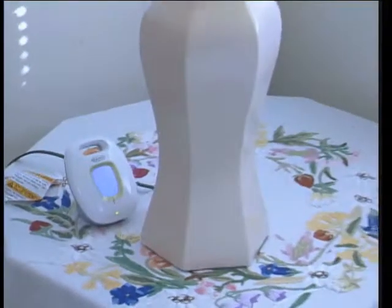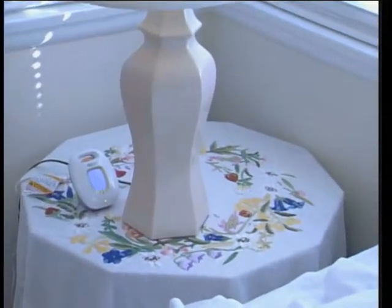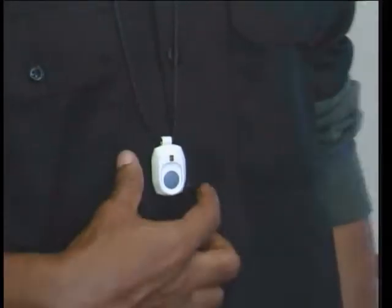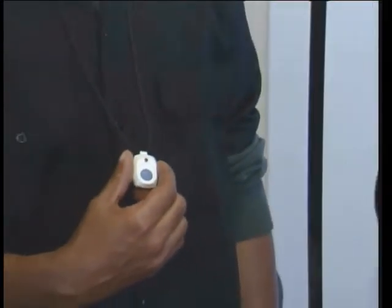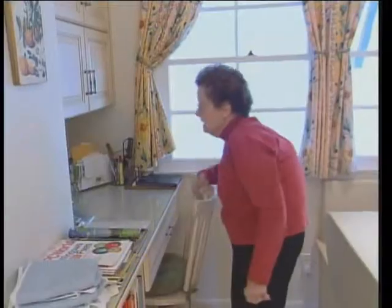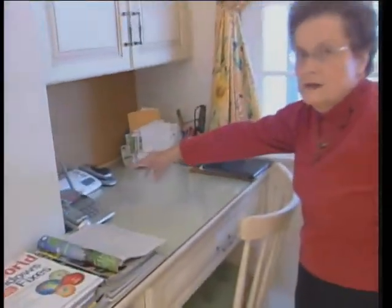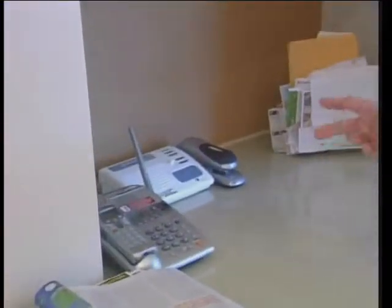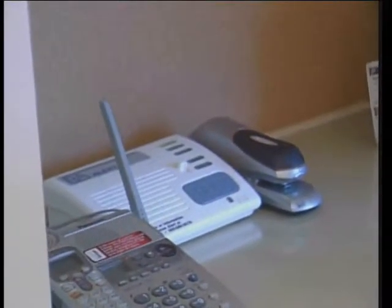And for those caring for a loved one in the same house, something as simple as a baby monitor is a great way to keep an eye on someone who can't help themselves in an emergency. Paul also has a Lifeline medical alert that with the push of a button, 911 is called and emergency medical help is sent to his home. Here is the medic alert device, that when someone presses the button, they will speak through that and you can hear them throughout the house. So that's where the call comes in.